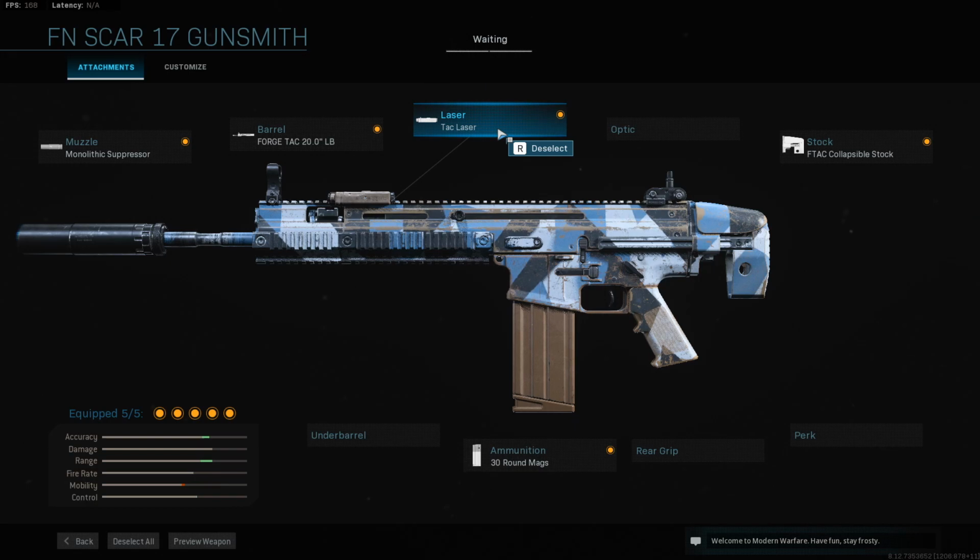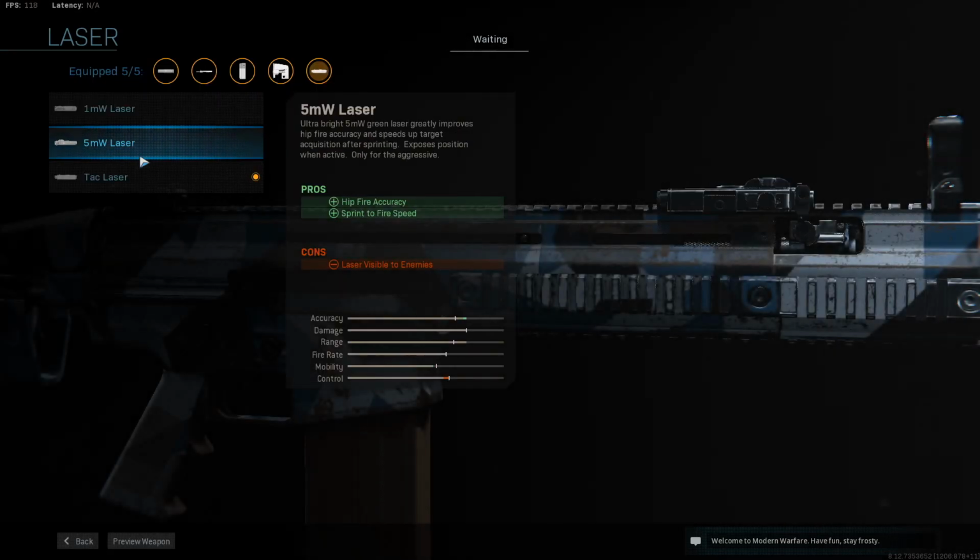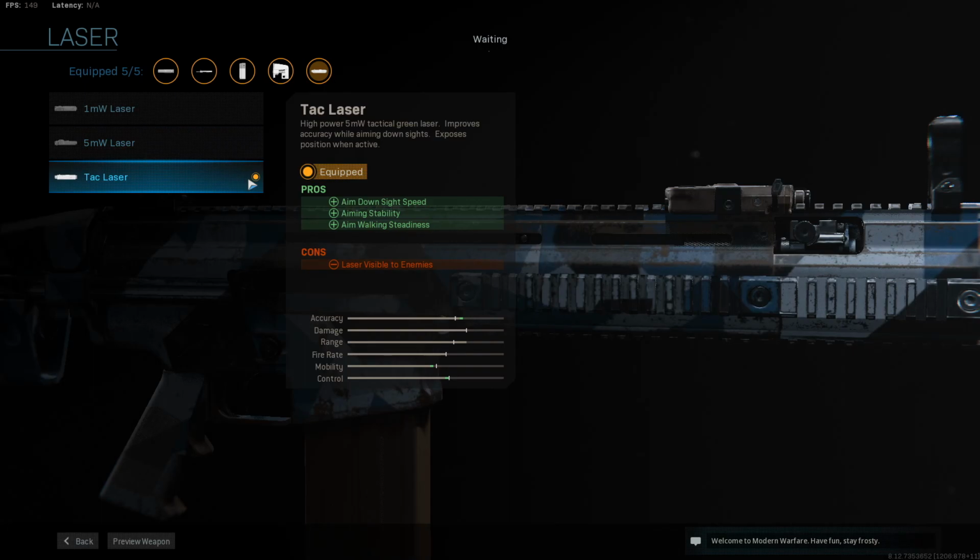You're definitely going to want to have that tac laser for the aim down sight speed. Basically, this is a great attachment if you've never used it before. It's so powerful in my opinion.